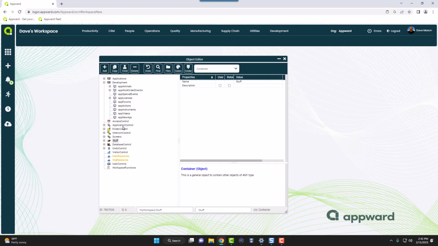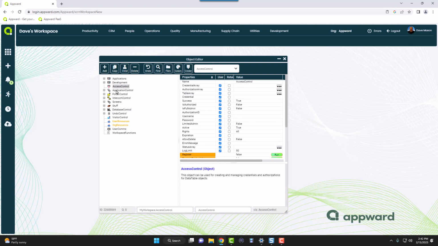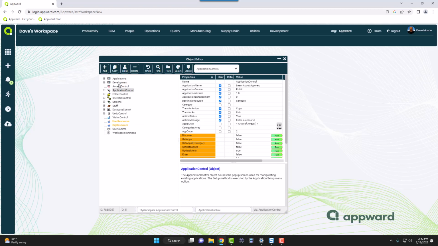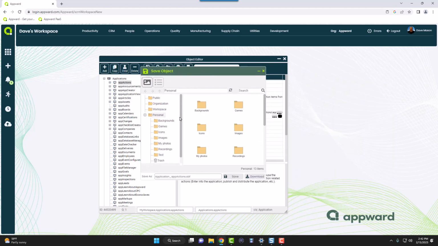What else? The object editor has a right click, and you can kind of see some options here. If I want to save an object to my local hard drive, I can actually save it. So you can, in essence, take an entire application, save it based on a JSON or a binary format. We usually recommend binary, and it will save to a .obf file, which is kind of nice. So I can test this. Go binary. It comes up, asks me for where I want to save it, and this guy's actually saved.